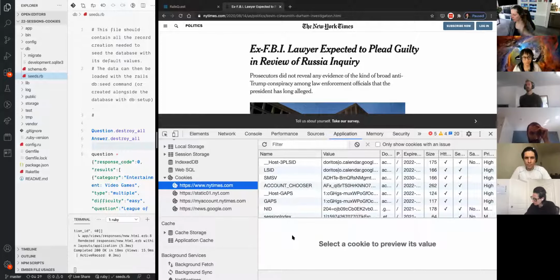But a lot of cookies that we have on the web are meant to be good, right? They save your session when you log into a website, right? You log into a website once, you come back to it, and you're still logged in. You don't want to have to re-log in. Like, that's a bad user experience. Cookies make it possible for us to save this kind of information.